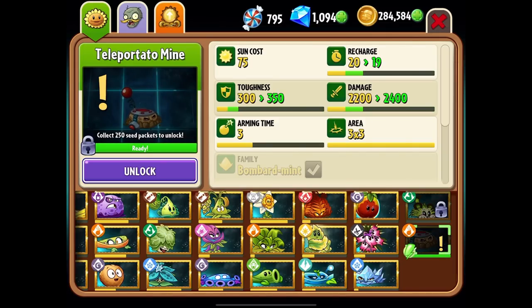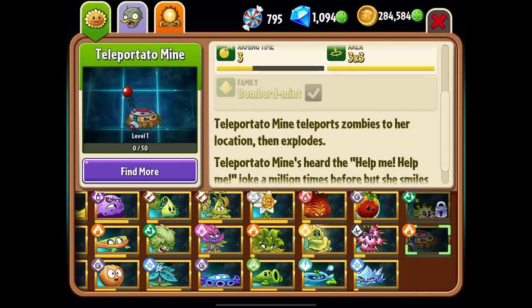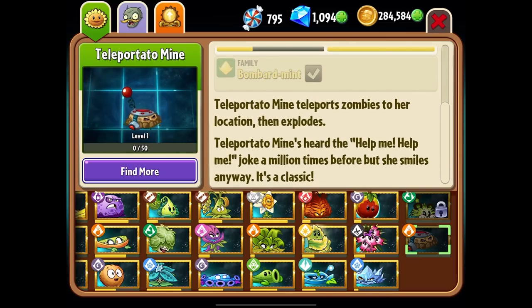Zombies 2, and the Teleportato Mine is now in early access, and of course, I've unlocked it. So, the Teleportato Mine costs 75 sun. It does a 3x3 area of explosive damage. A member of the Bombardment family, of course, Teleportato Mine teleports zombies to her location, then explodes. Teleportato Mine's heard the help me joke a million times before, she smiles anyway.